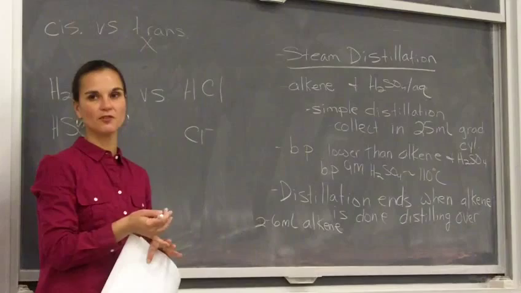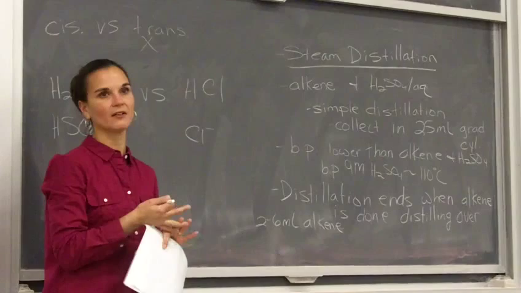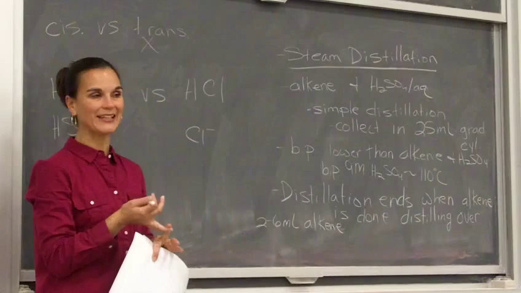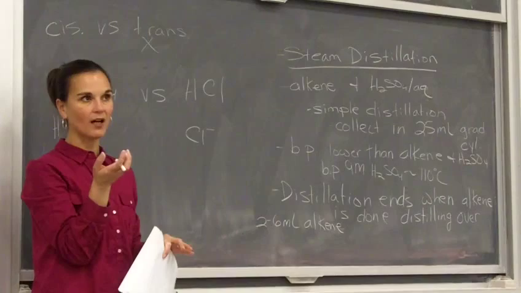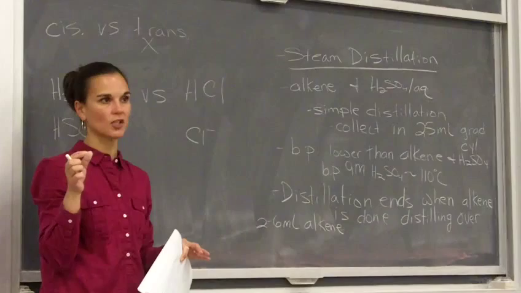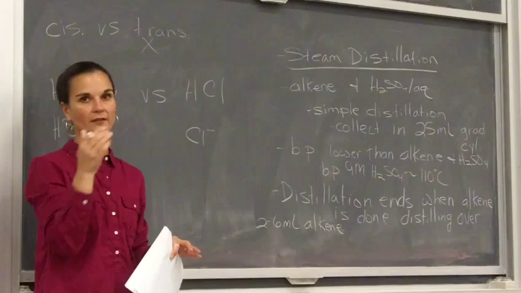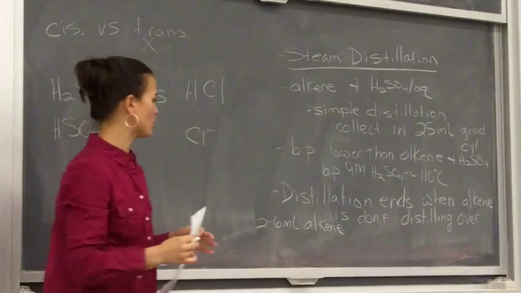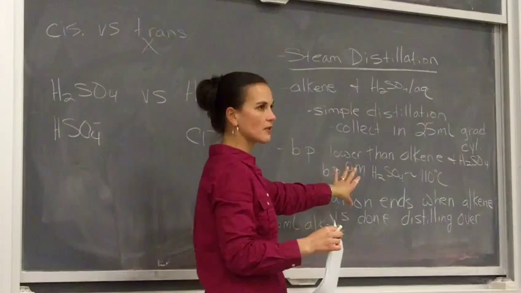You'd have to go all the way through the Grignard reaction again in experiment 11 in order to get back there again, which no one really wants to do. So be careful with your alkene. Don't take the bottom off of the graduated cylinder. Leave the bottom on in the distillation apparatus because that's usually a fatal flaw. People will take that off of the distillation apparatus, not put the bottom back on, and there goes the graduated cylinder, and then that's when we do Kim wipe extractions from the hood, okay? So you don't want to do that. So be careful with your alkene, put it in a safe spot, start taking the apparatus apart once it's cool.